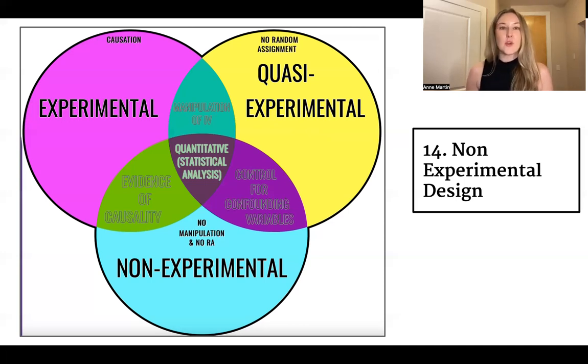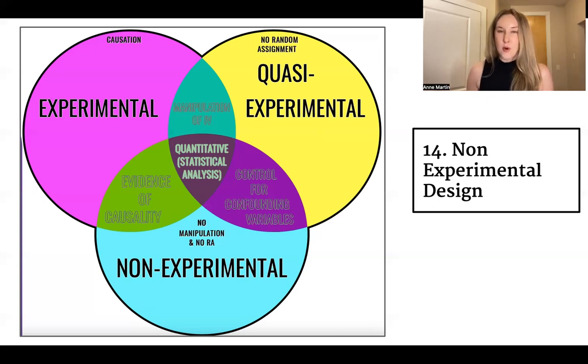So anytime you have a quantitative study where you are evaluating the effectiveness of a particular curriculum, of a particular intervention, of a particular pedagogy, anytime you are measuring some type of intervention and one group gets it and the other doesn't, that's called manipulation, when the researchers are able to give it to one group and not the other. Now, in non-experimental, there is no manipulation of the independent variable.